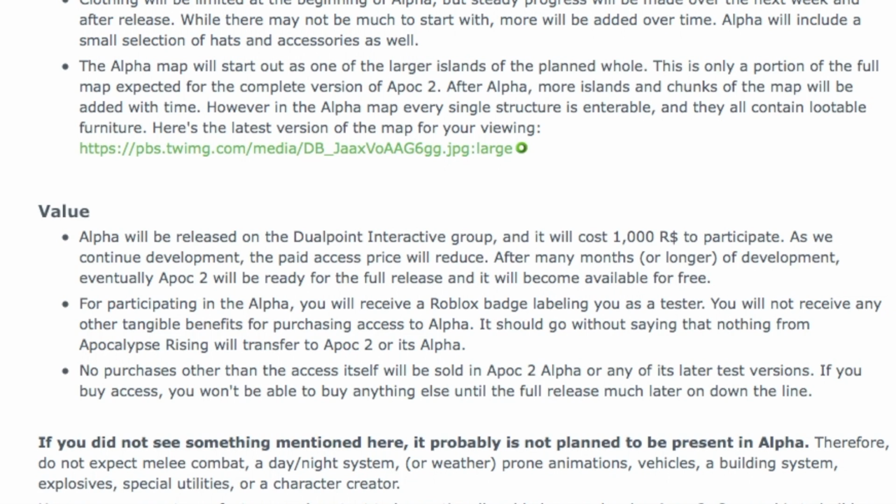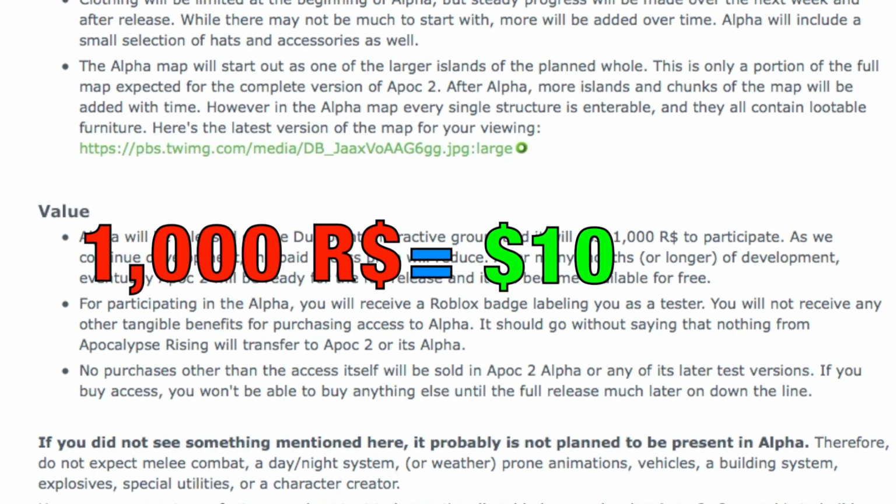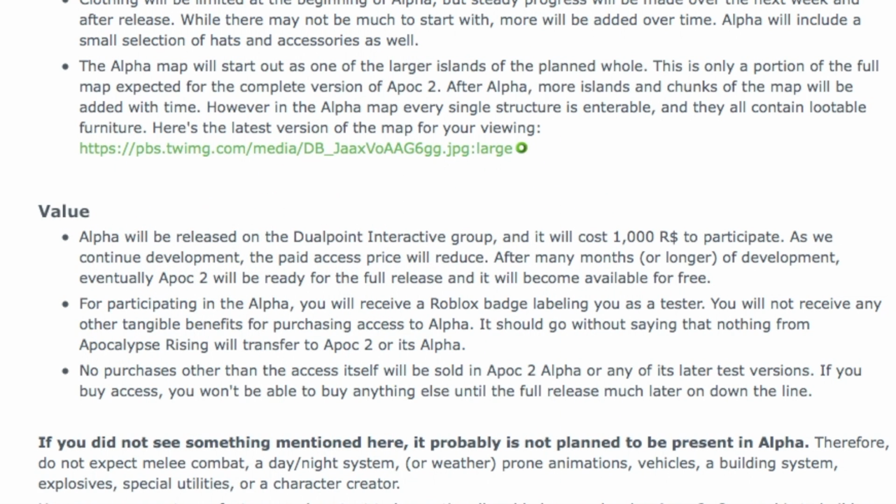The longer it's developed, the cheaper it'll get, the more finished it is. So, if you can't afford the 1,000 Robux, wait till it's 500 Robux, or wait till it's 200 Robux, or wait till it's 100 Robux, I don't know. It'll get cheaper, so eventually you'll be able to get on board. And again, 1,000 Robux is just a $10 Roblox card, so if you really want to participate, it's not that hard. It's just how committed are you to this game. That's the reason it has a price to it.